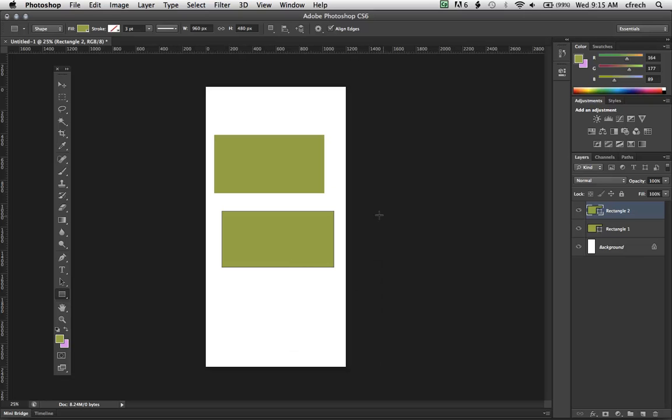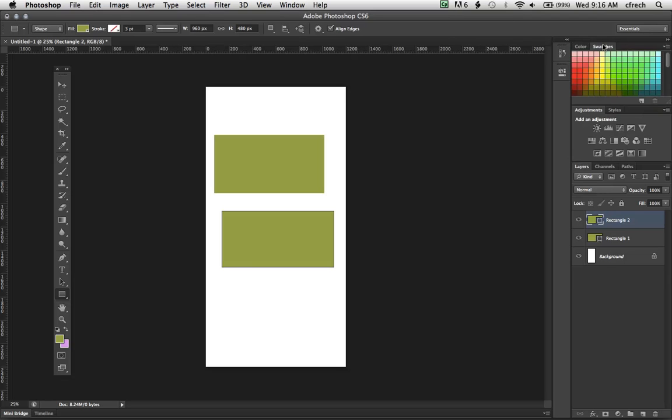You've got to be careful on a Mac though, because those function keys can sometimes be mapped to other controls. Like in this case I'm on a laptop and it's controlling the brightness of my keys. But we can always of course go to our menu and then click on over here. So we'll come to Swatches and we're seeing one of the default color palettes loaded in here. Quite a few different options.